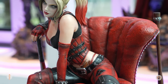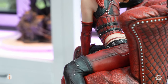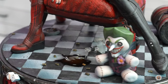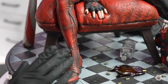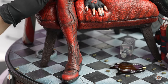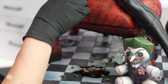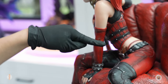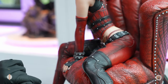That's really nice. Let's move up to Harley Quinn herself. Check out the texture of the boot. I mean, wow. They really did a nice job on that, on this leg as well, even though it's red. I kind of like that. I guess this is her exact outfit in the game. I'm not sure, but I like the design a lot. Her outfit, I really like. There's a lot of details all around. Even the buckle kind of needs some work, but other than that, I don't mind it.